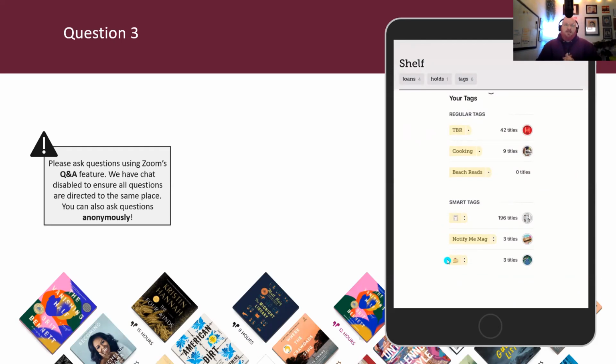Our to be read list is something that we created. It's just a regular tag. It doesn't have any special abilities. Now, I could see where the trick comes in on this one. If you are an Overdrive app user, you can import in your wish list. That is technically a smart ability, but the tag itself doesn't have anything special. It's just pulling over those books from Overdrive. And if you're starting fresh with Libby, you won't have anything created for you. You'll have to make your own TBR.